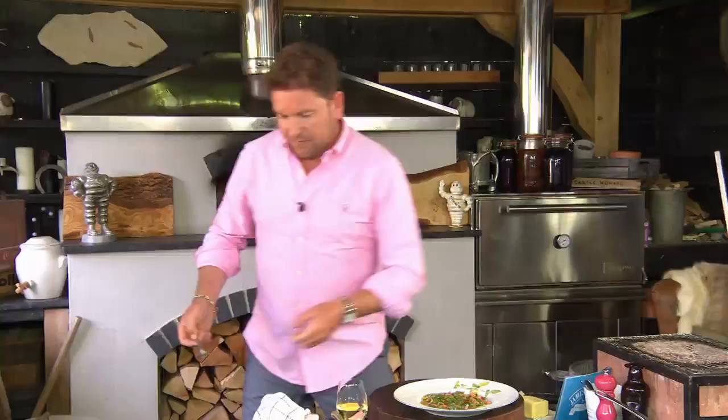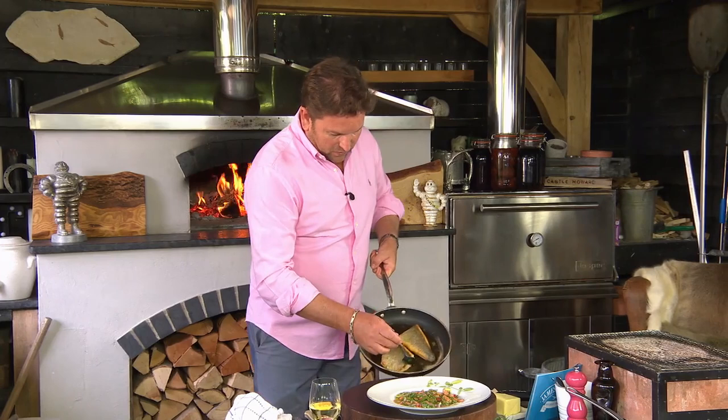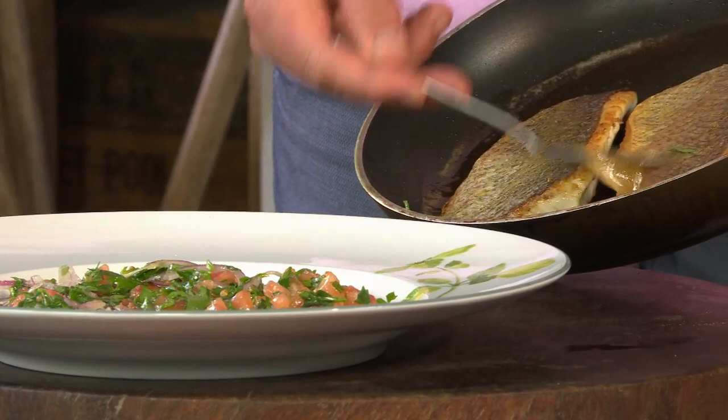And then the fish, all you do with the fish is you get the gubbins that is in the pan. Yeah. And you put that over the top. So this is all your butter and your olive oil and that kind of stuff.